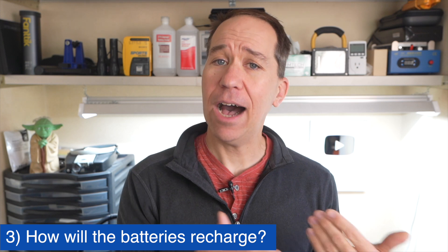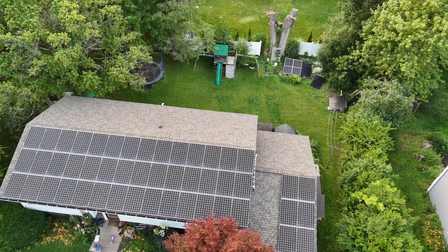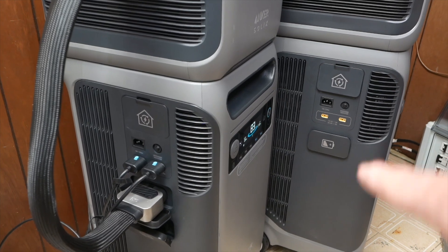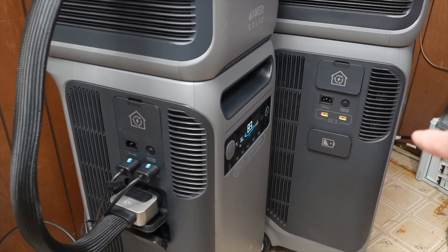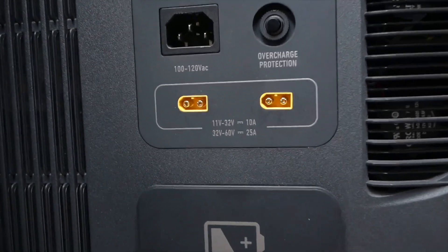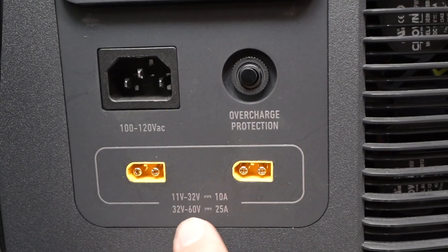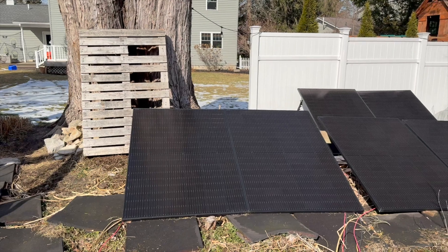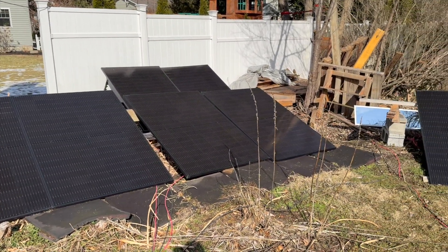For the third question, consider how will the batteries get recharged. There are basically three main ways: DC input like solar panels, from the power grid, or using a fuel generator in an emergency. Solar is one of my favorite ways to recharge batteries and can extend runtime during a power outage. If you're using a battery system like the F3800+ or a solar controller, check the solar input values. As an example, comparing the original F3800 and the new F3800+: using solar works differently because of voltage limitations. The original had a 60-volt limit, and based on feedback they increased that to 165 volts on the new version.